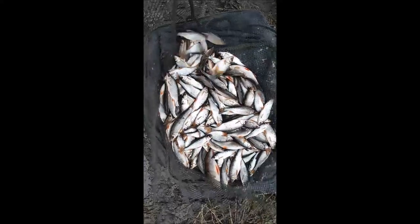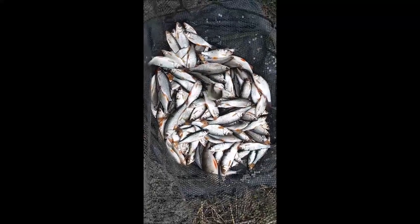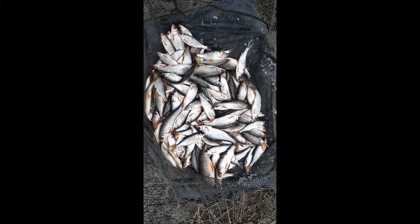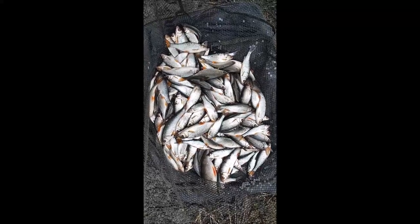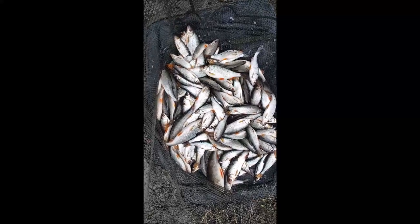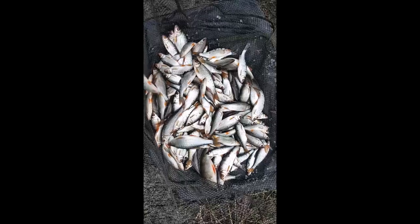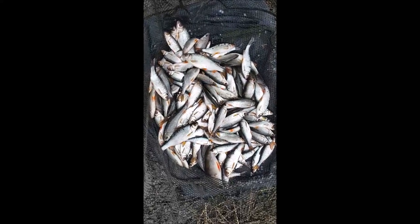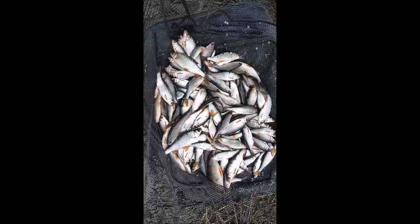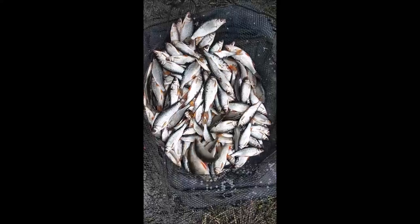So there we go — final net of fish. Just weighed them, it was 18 and a half or 19 pounds. A solid day's morning fishing — I've been fishing for hours. Just shows: groundbait, fish the right way, feed it, keep the fish in the swim. All caught on a whip. It's a cracking morning's fishing — about four hours' worth. Just shows what you can catch on a ten pound whip and a bit of groundbait prepared the right way.